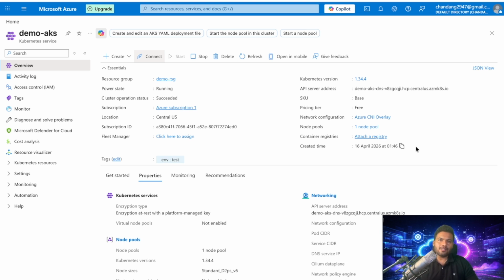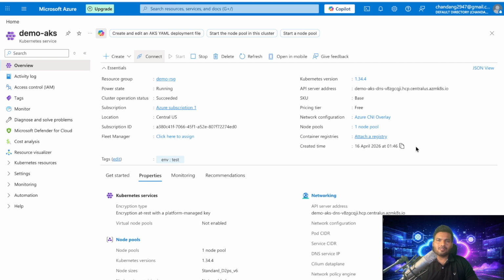Now we will understand how we can upgrade our cluster. What are the different steps involved when we are upgrading our cluster? We have to keep in mind that within Kubernetes, whenever we do an upgrade, we have to upgrade two different components. One is the control plane, and the other is the node pools. Azure also provides a feature to upgrade both by selecting one single option within the Azure portal.